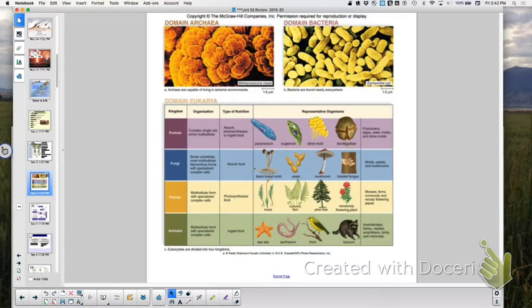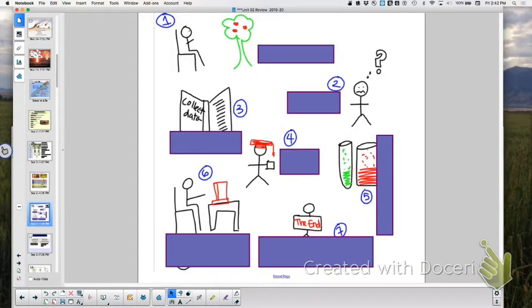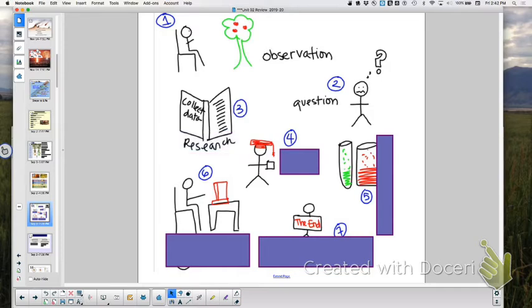Okay. Then we went into the scientific method. So we do that all the time in all of our labs. So the first thing we want to do is what? Make some observations. We want to ask a question. Then we'll do a little bit of research. We'll look in some books. And then, right, that's why we do a background, right? Driving question, background. And then we write our hypothesis.